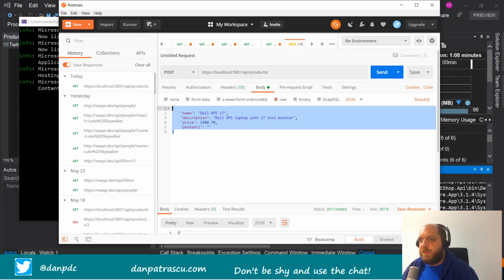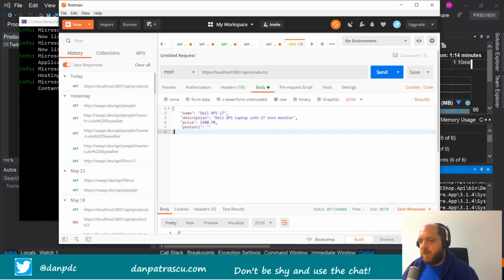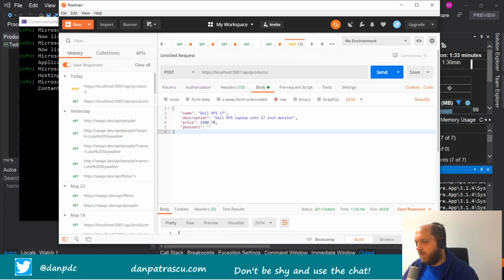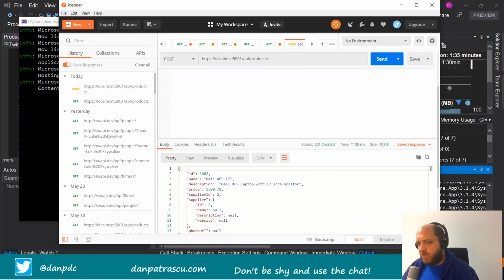It would be a post to this exact API endpoint, and the body is already here. We have a name, a description, a price, and a photo URL, which for right now is set to an empty string. That would be null. So let's see if the product gets created, and it's 201 Created.